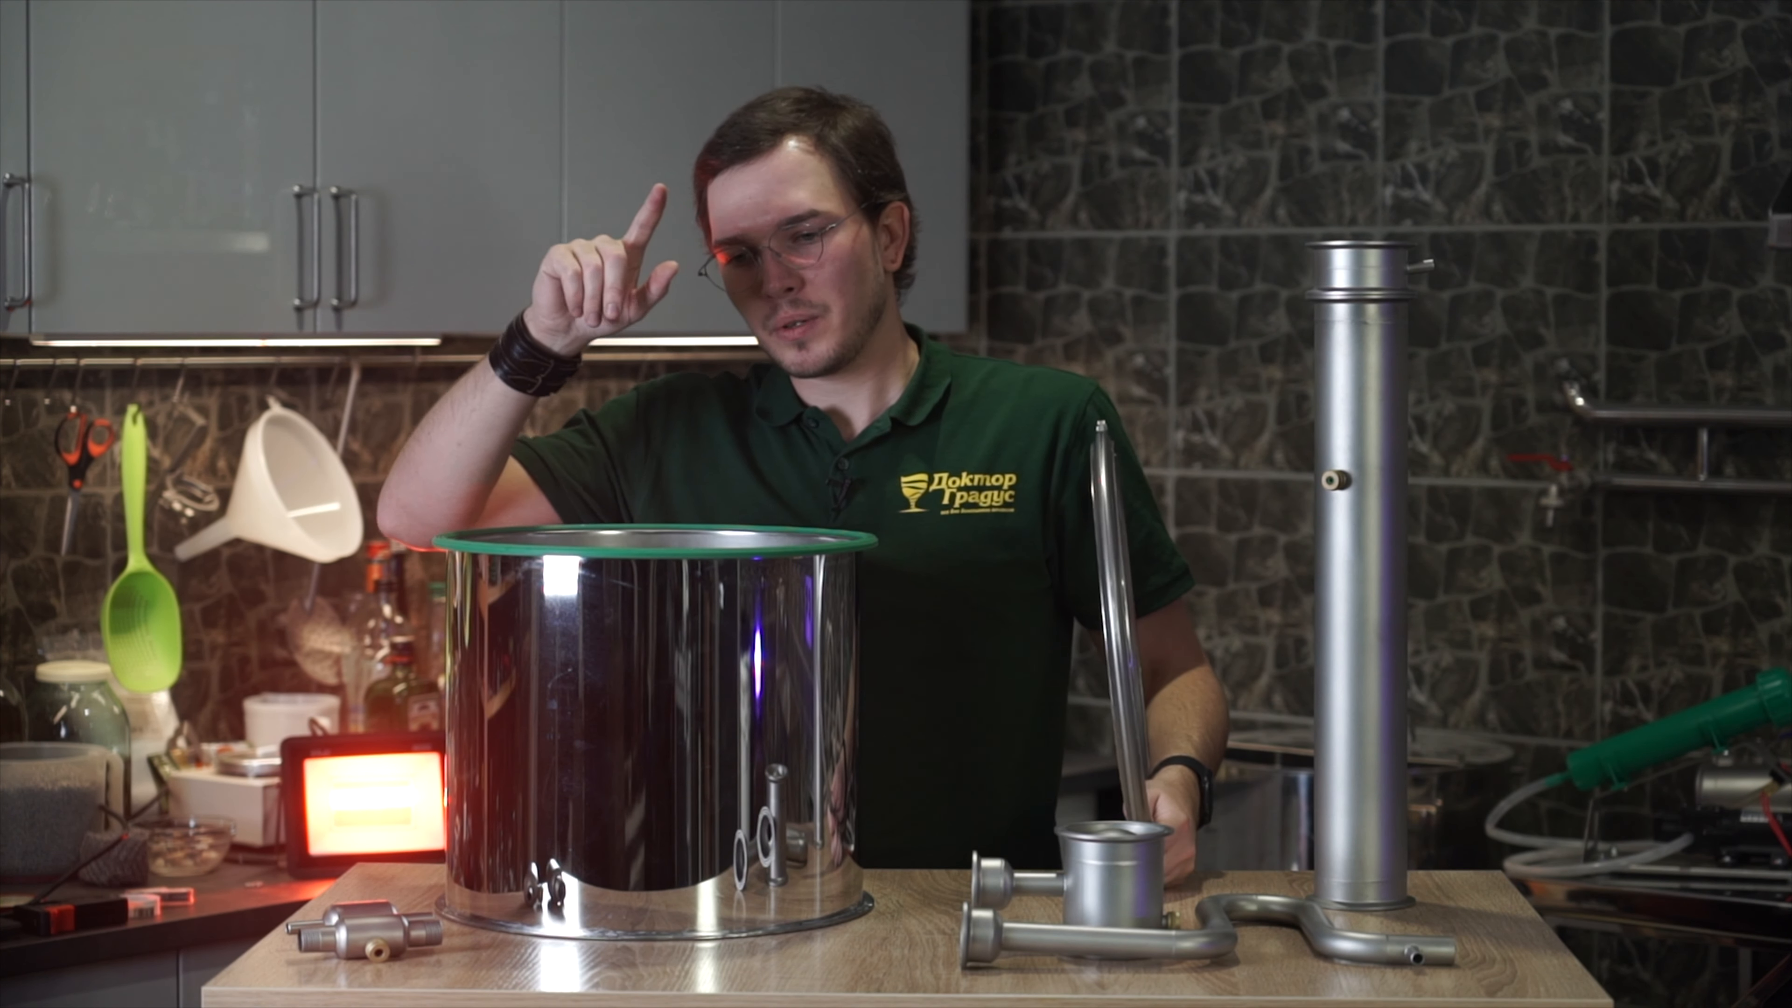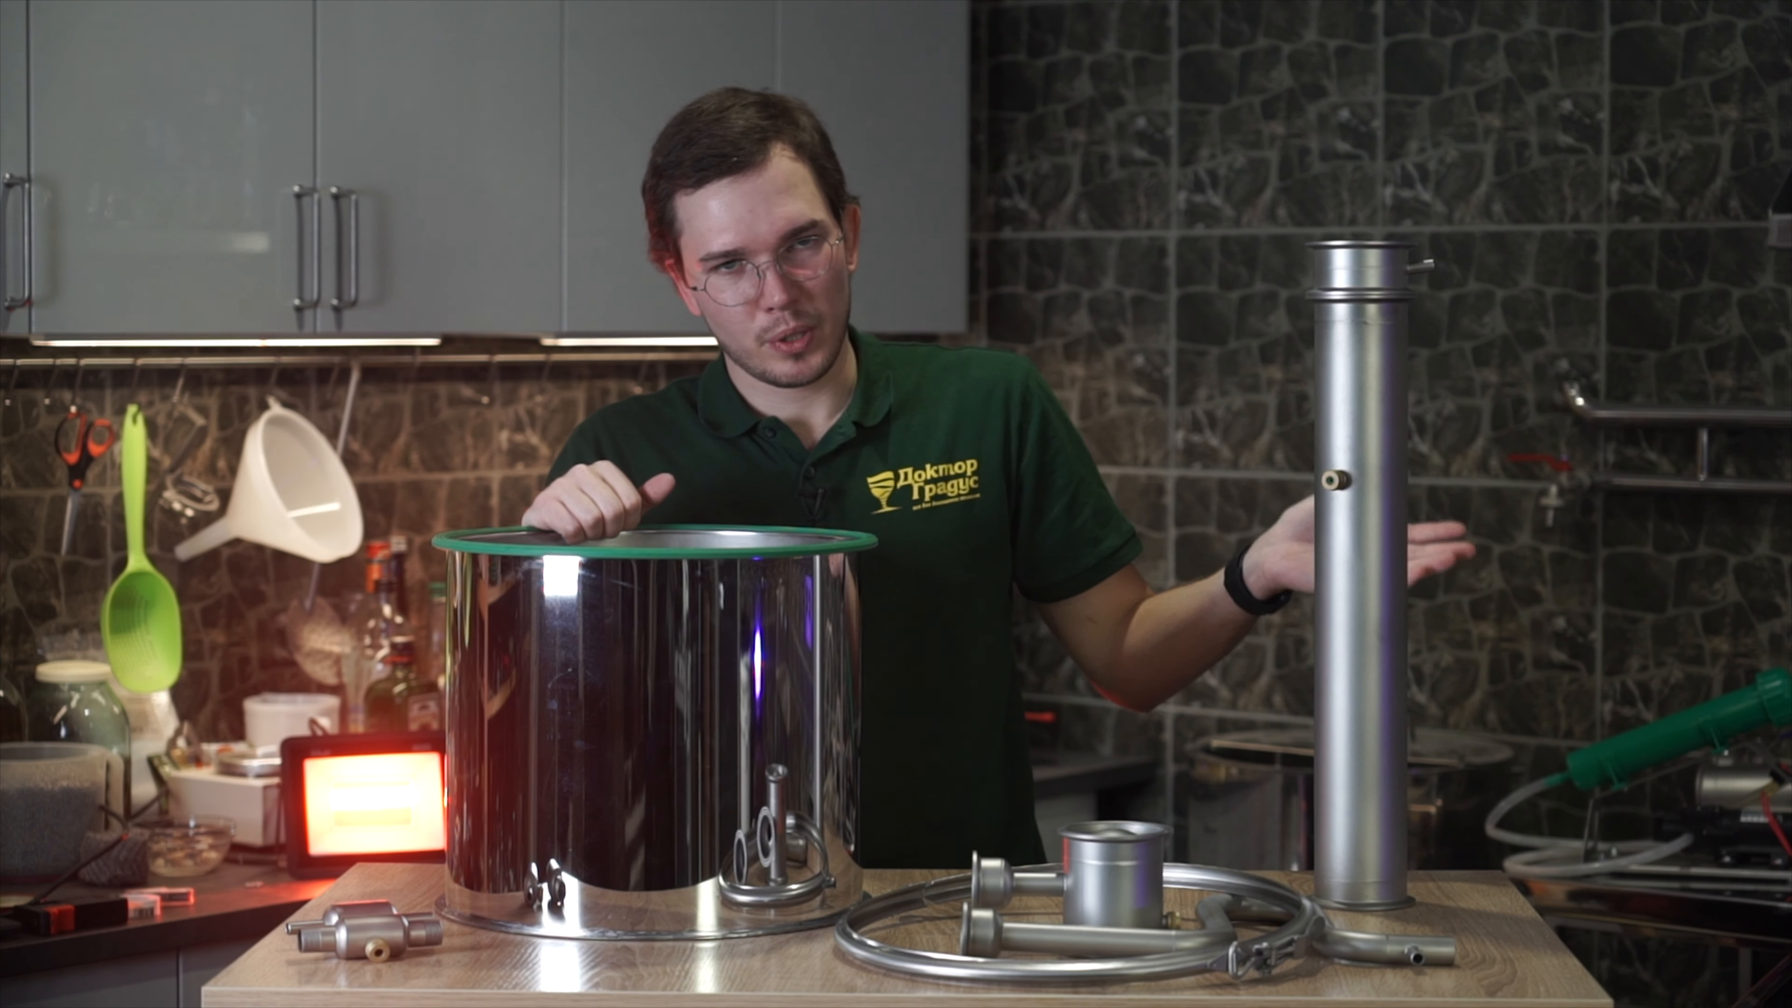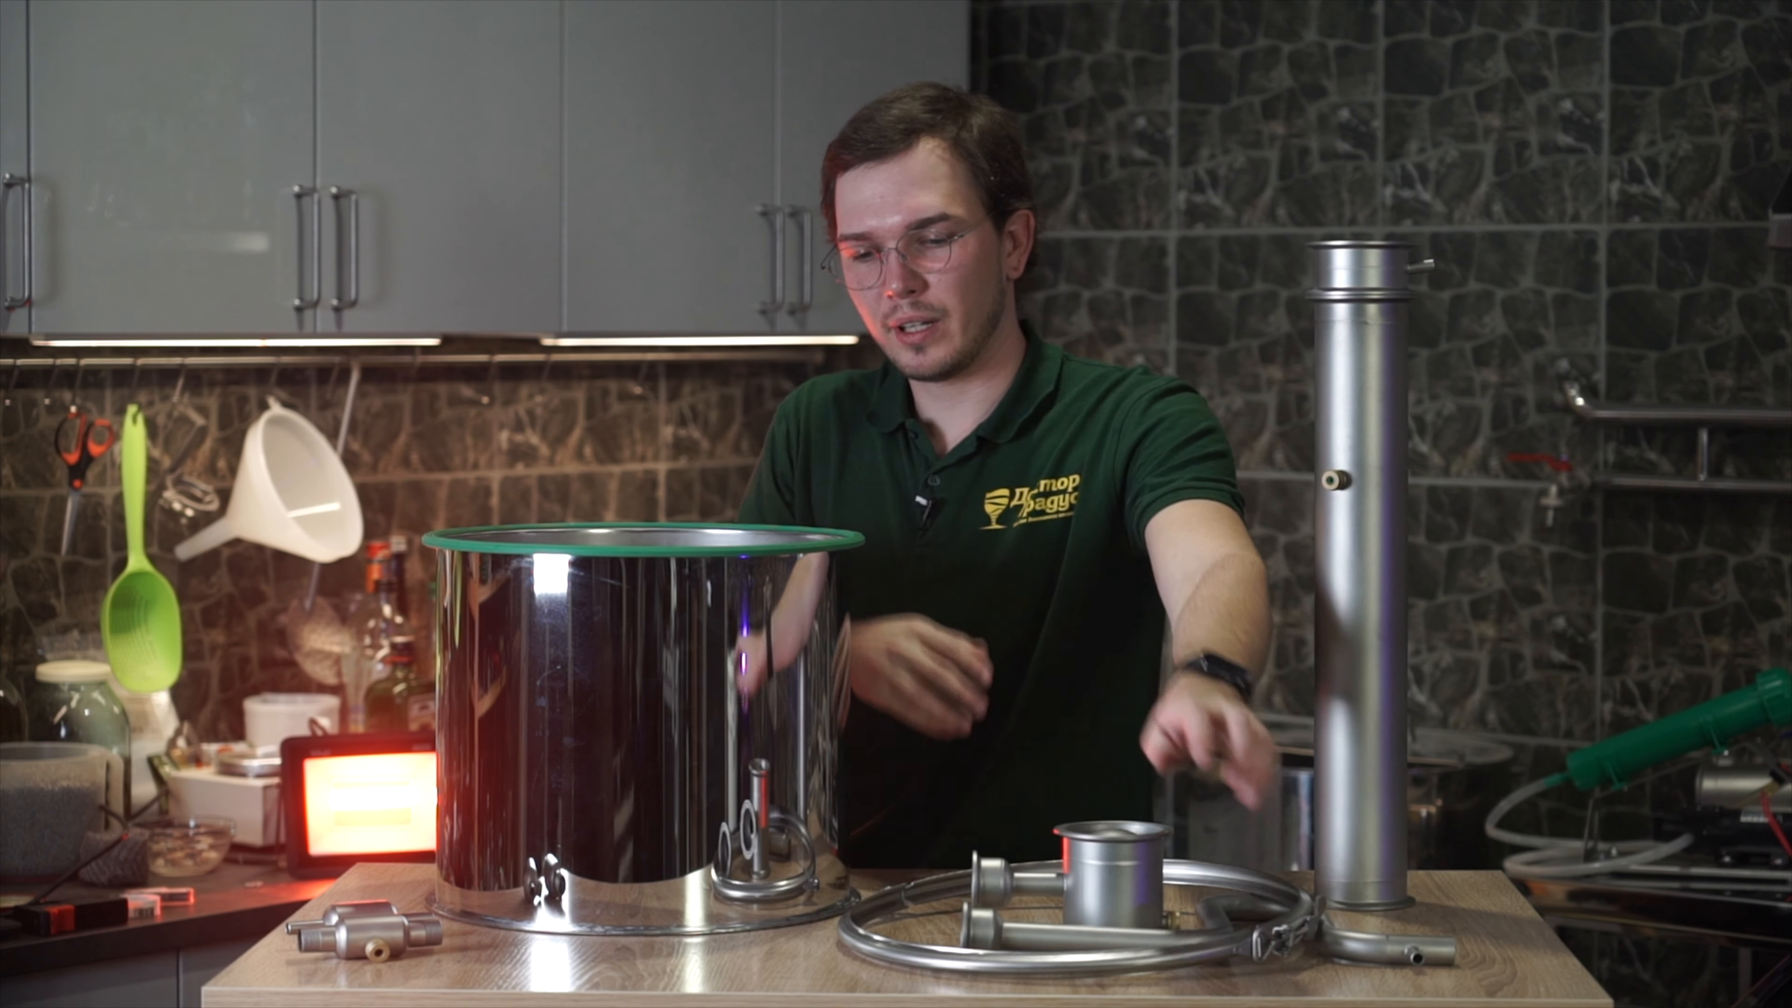And in the end of this video, I have pretty cool news that false boiler is now available again on our website. So with this stuff, you're able to increase the working volume of your boiler. So it has to be our prime boiler 25, 40 or 50 liter. You simply can install it on the top of your boiler and use a special lock which comes with this and a special gasket which also comes with this unit.